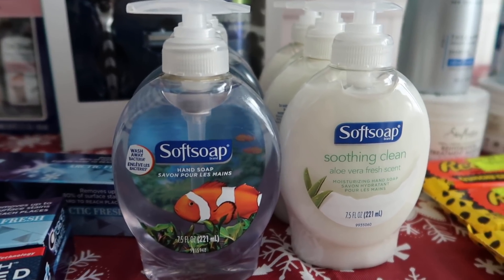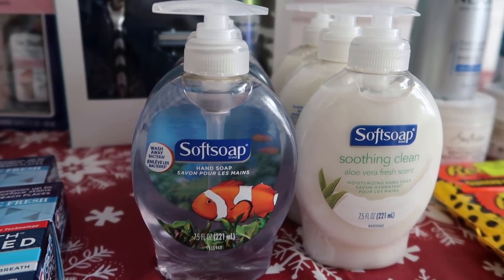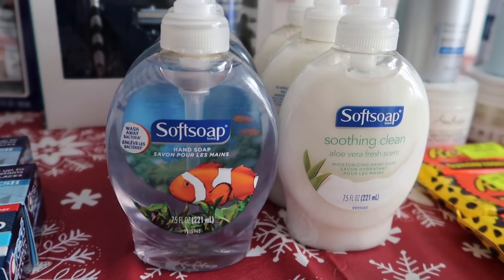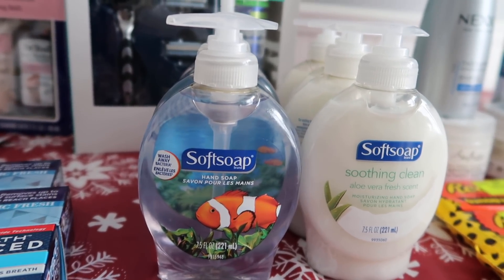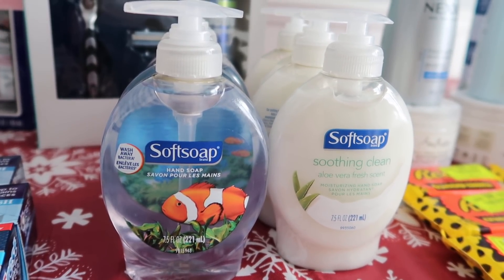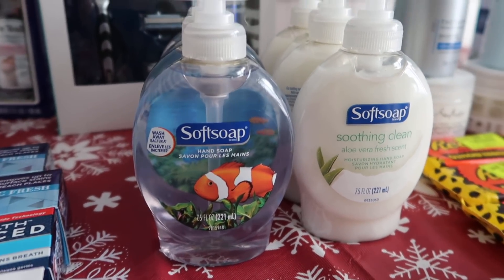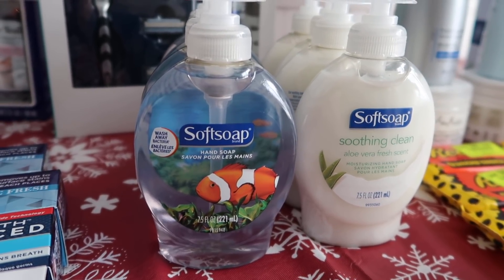For a lot of these transactions I used points to pay down the price so I wasn't overpaying. I threw in two Soft Soaps just to get my basket to the right price point. These Soft Soaps are $1.99 on buy one get one 50% off, and when you buy four you get back 4,000 points. The math: four of them is $5.97. I did this in two transactions — you could buy all eight at once but I used the points for other deals. I got back 4,000 points, so it's a fantastic deal and a great flip.